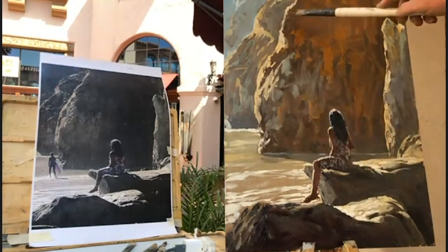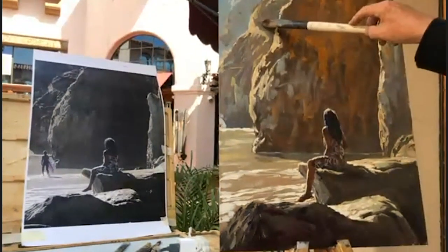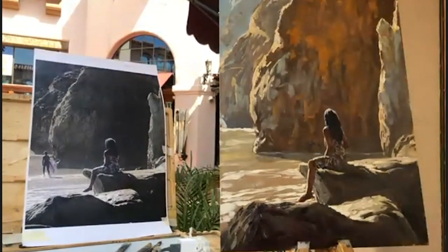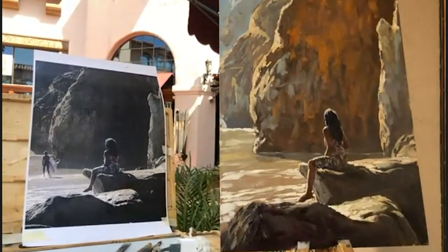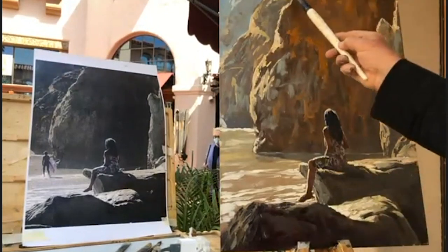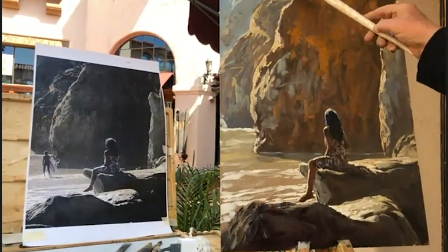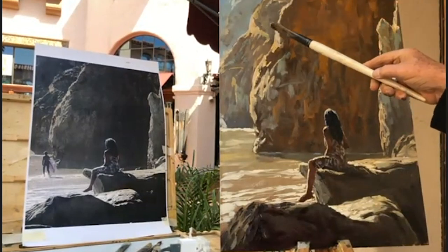Getting back. This feels a little hollow right now, okay? So what that means is I need to add something in there. This is the key as you paint these things. Keep your eye moving. Don't dwell in any one spot too long. If you do, you're just going to keep working that one spot and you'll probably overwork it. So it's much better to keep your eye darting through the picture.